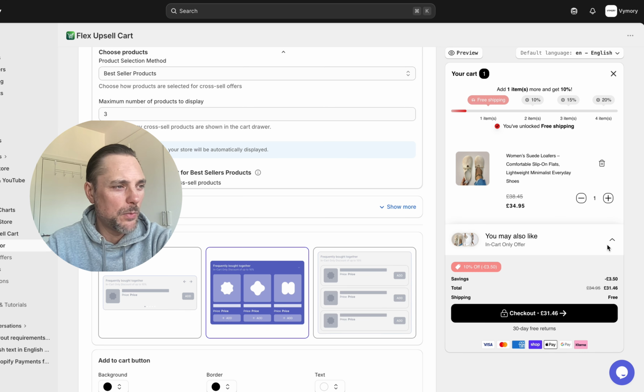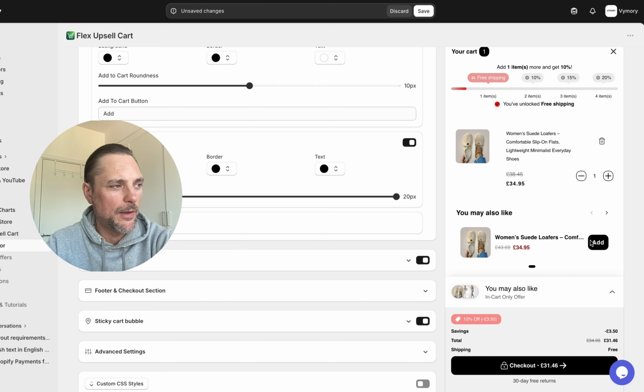But I like this one. It's not like in the face of the customer. It's quite clean and the customer can just click and okay, I can add this one. So I think that's great. You can customize the add to cart button, of course, on these ones also. The visibility of it. And then you can have one-click upsell also. Here, that's quick. Just add this product. It's really, really powerful also.